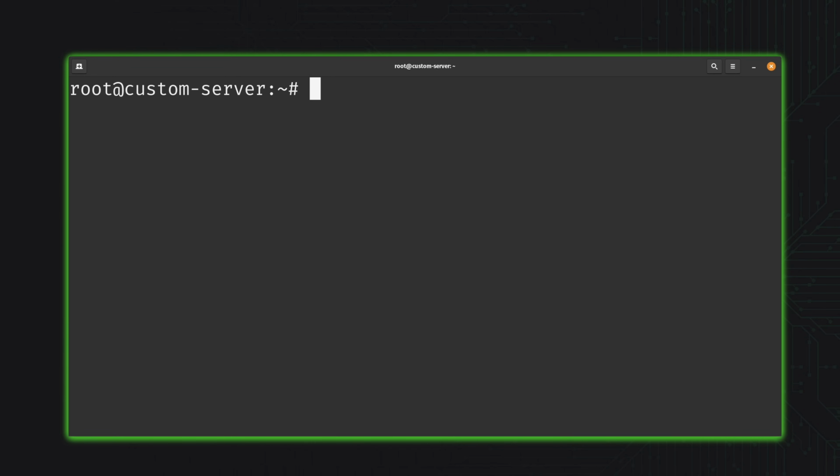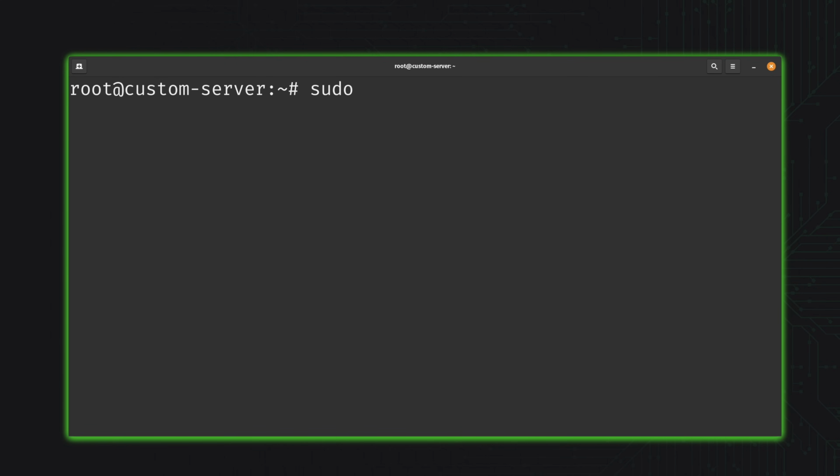Alright, so in this section, what we're going to do is set up our Linux server to use the YubiKey for authentication. Specifically, what we're going to do is protect SSH login. I'm going to show you the process on Ubuntu right now, but this process should also work on Debian as well. I'll leave a link down below to a blog article that'll have more information there if you want to use a different distribution.